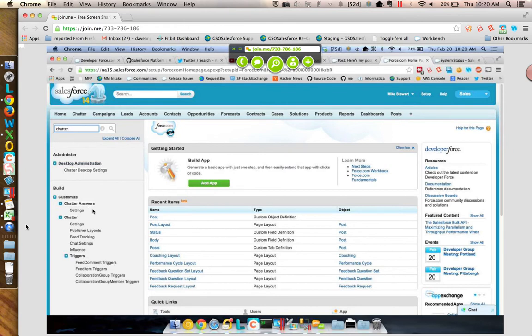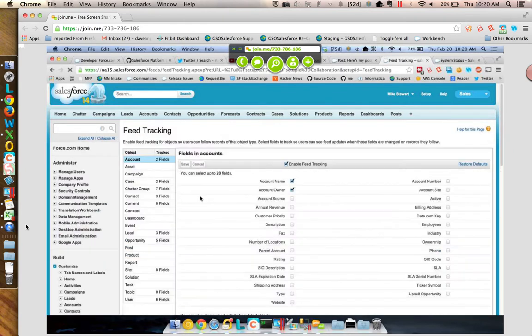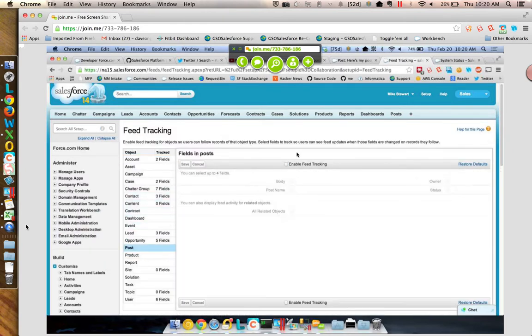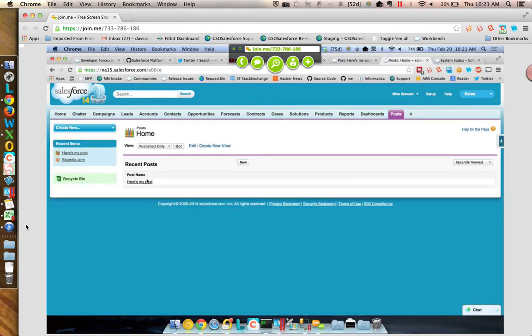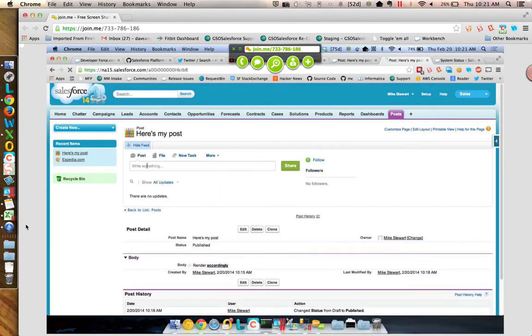And what that's going to do is allow me to collaborate with other users. We use this heavily in our internal team when we're working on development and stories. If a project manager needs to communicate with a developer, we can go to our given requirement and simply @mention them. And we have all of that history tracked right up here.